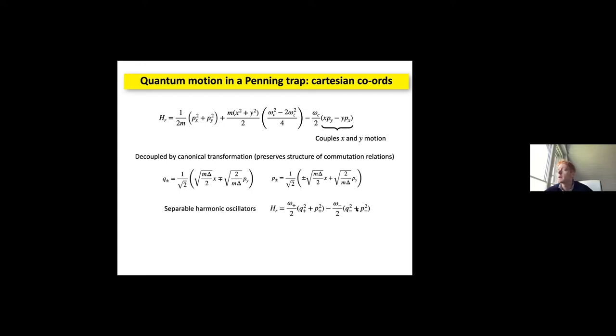Yeah. So the energy eigenstates then are energy eigenstates of both types of motion. So with one type of energy, we get a quantum number for the modified cyclotron motion. With another energy scale, which is set by the different frequency, we get the other term, n minus. And here we have the zero point motion essentially coming in. And in the angular momentum, it's worth pointing out that the angular momentum is also just given by the difference in the quantum numbers between the number of quanta in the modified cyclotron motion and the number of quanta in the magnetron motion.